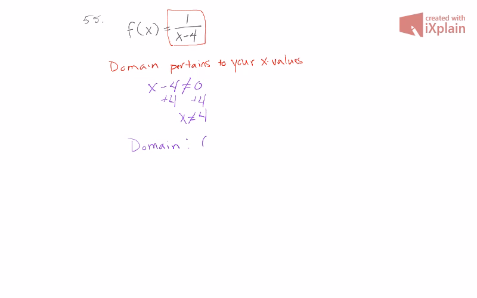So when we write out the domain here, we say that the domain can run from negative infinity to positive 4, and we use a parenthesis next to the 4 to say that we are not going to include it. And really, it's only 4 that we're skipping over, so that is why our next interval is going to go from 4 to positive infinity.